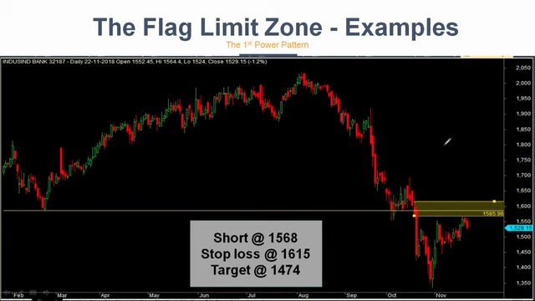Once price goes to a next level and subsequently moves to the upper side or lower side, look for the new flag limit levels. Why target 1474? It's all 1:3. I took the difference of the entry and stop loss, multiplied that by 3, and just added it into the system. That's it. Pure 1:3 I was looking for. There is no more intelligence there, no position sizing rules yet defined, because we have not discussed any of those things.